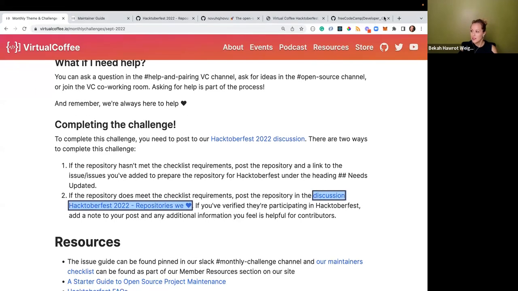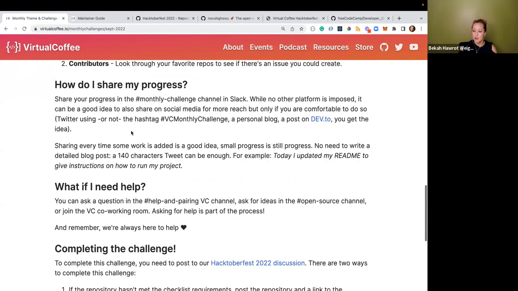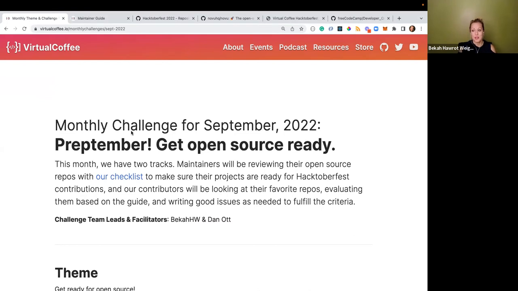Okay, there's everybody. So I am just gonna talk you through evaluating repositories, and we're gonna start with this September monthly challenge. So we're in September right now. We've got a little less than a week left to evaluate repositories for this monthly challenge. But I think it's good, even going into Hacktoberfest, to be able to look at the different repositories, see if they're good for contributing to, if it's a good place to start.